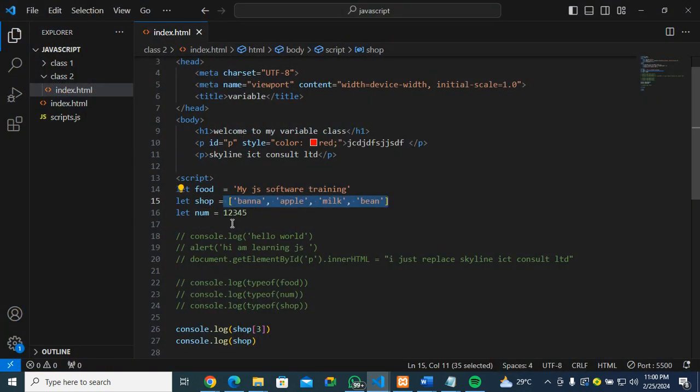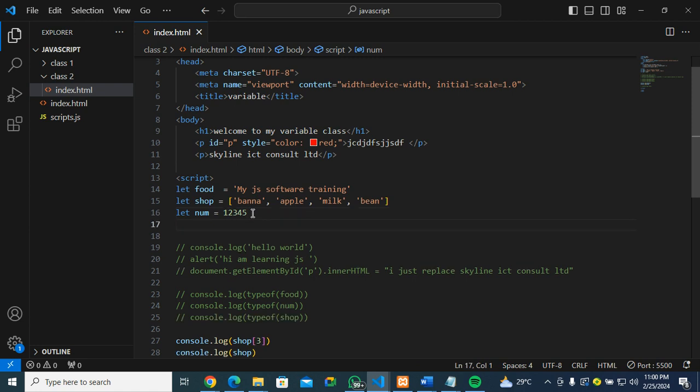The conventional way of writing a variable. One, a variable must be short and explicit, or descriptive. Let's say I want to write the date of birth of a person, DOB equals 1999.